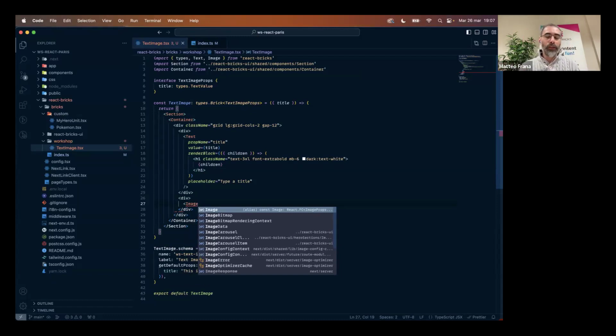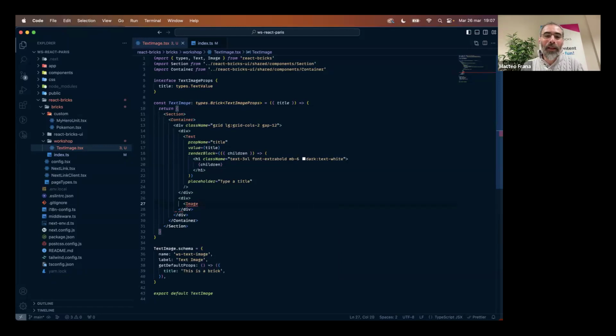You have all the optimization that you have with the Next.js image. In this case, this image is cross-framework. So if you take your bricks and you use them in a Remix project or a Gatsby project, they work, while the image from Next is not cross-framework.